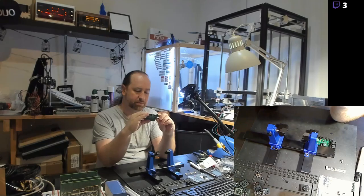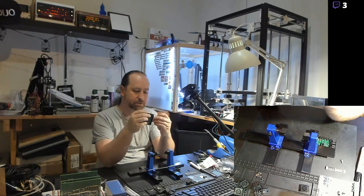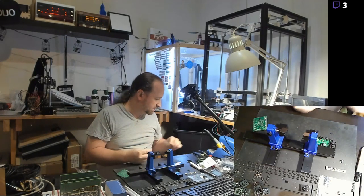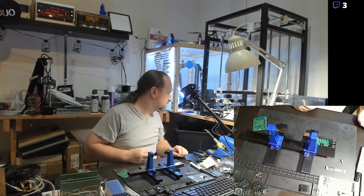And which one is the plus? That one is the plus. And I'll bend these pins out just a little bit.